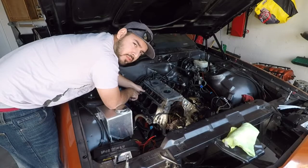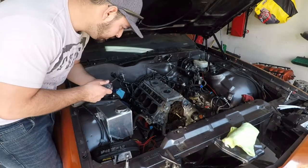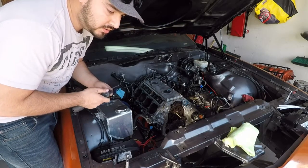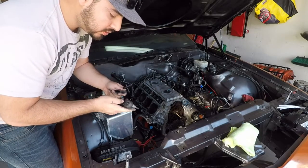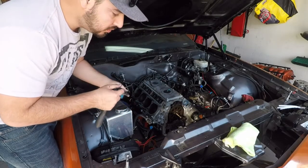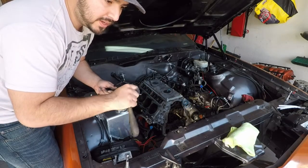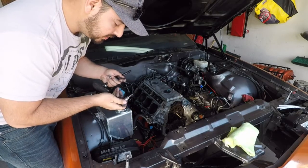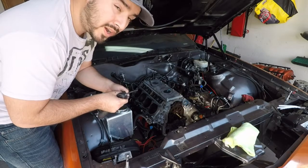So they all have a couple threads started. Now you can go ahead and grab your Allen wrench. These can be done with Allen wrenches, but I don't really feel like fighting with Allen wrenches, so I'm going to grab a socket. These are only supposed to be put down hand tight, so I'm going to be grabbing it up here by the base and not using a lot of force on it. Your bigger studs are going to be a 3/16, and then your smaller studs are going to be a 1/8.